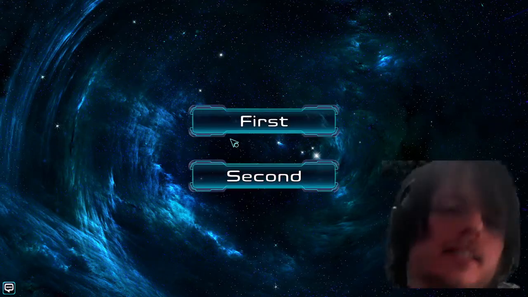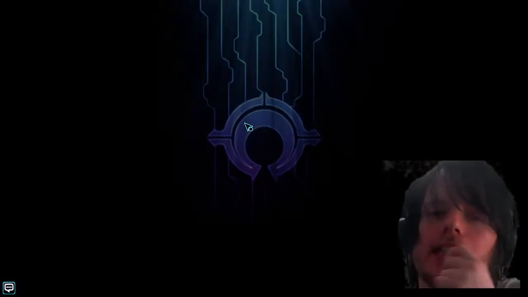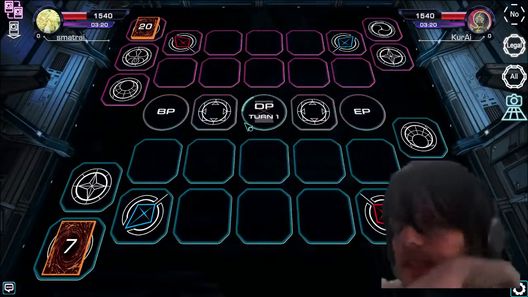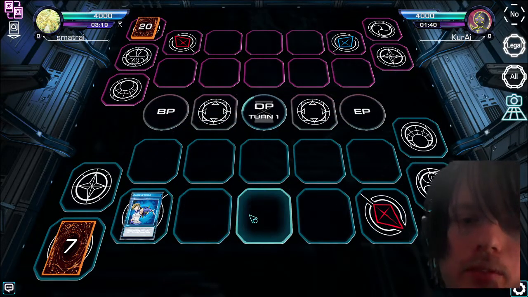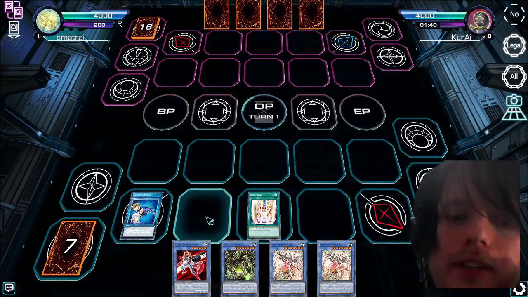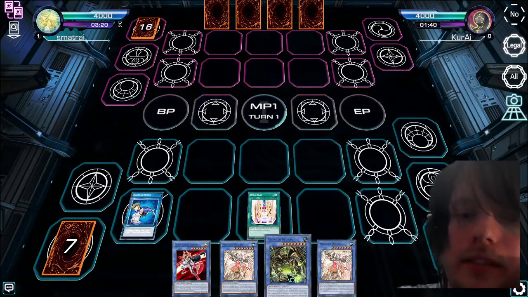So key things you need to take note of. We're going to go first again. I'm going to show you, let's see if we open up that hand. Give you another combo tutorial. Try to figure out a way. Again, that gets activated. Okay, not a very strong hand here.